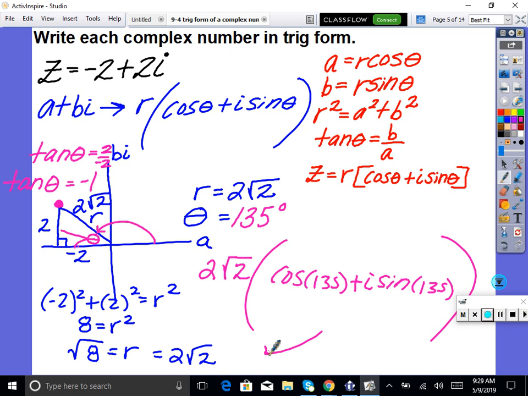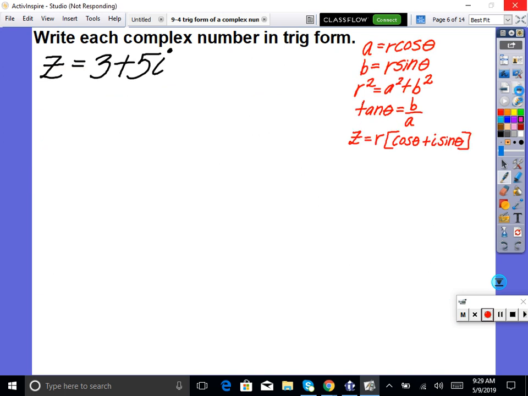Now the next one you're going to see, so on this one, our theta was an angle on our unit circle. Let me show you how we're going to want you to write the answer if the angle happens to not be on the unit circle. So let's do one more like that. This is another one I'd probably write down for myself. We have z is equal to 3 plus 5i. That's a plus bi form. And we want to take it to r cosine theta plus i sine theta.